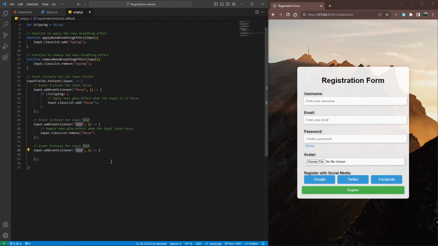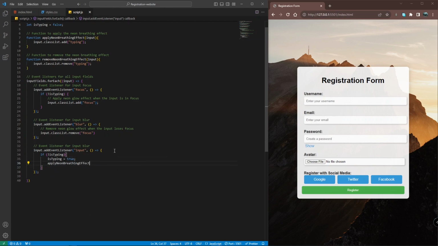Sorry, this will be an input. Okay, so here first of all we will check if the user is typing or not. If isTyping, then make it true.